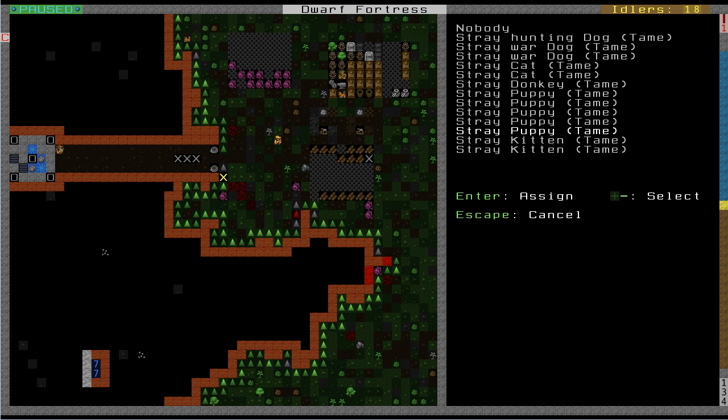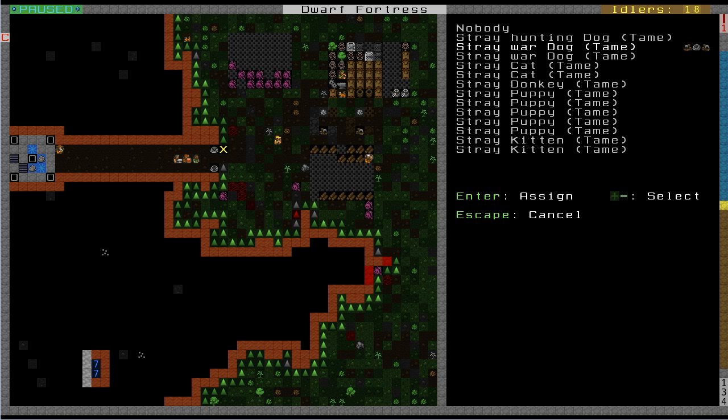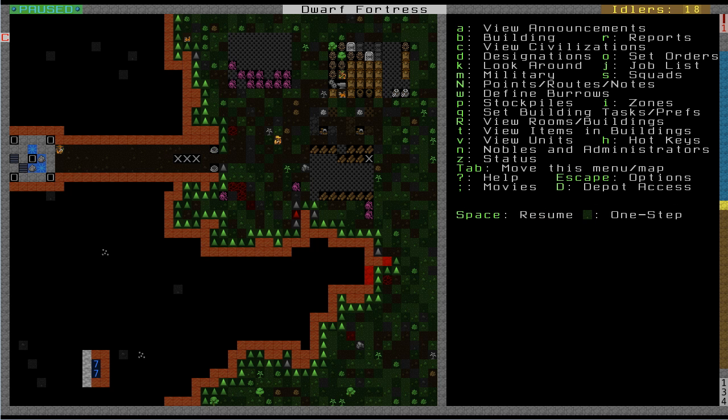Now, if I wanted to, I could chain up kittens, but I'm not sure that that would be a very scary defense, so I'm actually just going to take the war dogs, even though having kittens chained at the entrance to my fort would be really goddamn cute. And I'll go here, and I'll make another war dog chained up. So now if I resume this, eventually some people are going to come dragging those war dogs up here, and they'll be permanently placed here.